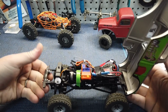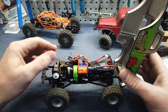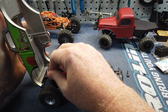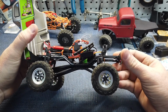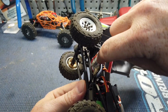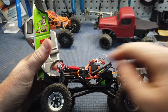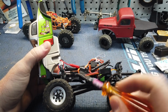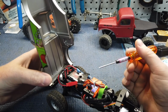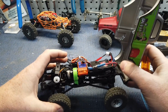That's really helped distribute the weight on this thing. It's crawling very, very well now, and you can see everything's tucked in pretty well. I could probably do a better job on my wires, but it works. I'm running the Castle Micro Sidewinder. I don't know if you can see it here, but I tucked it up under the old battery tray. I just got it strapped underneath with the battery strap, so that gives me room to mount my receiver here, and then the motor and everything up there.